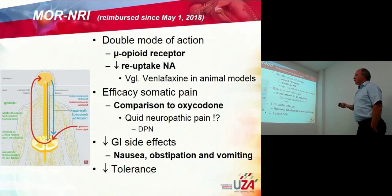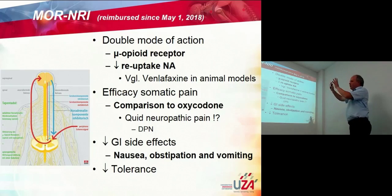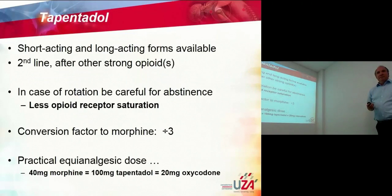I've participated in a couple of studies. Some of my patients ended up in the emergency room with supraventricular tachycardias. In Germany, there is some concern about behavioral changes or even development of aggressive behavior in patients under treatment with tapentadol. So, well, it's better than a lot of the classical opioids, but you see the appearance of some distinctive, typical side effects of the tapentadol. Does it help to combine it with blockers of the sympathetic?